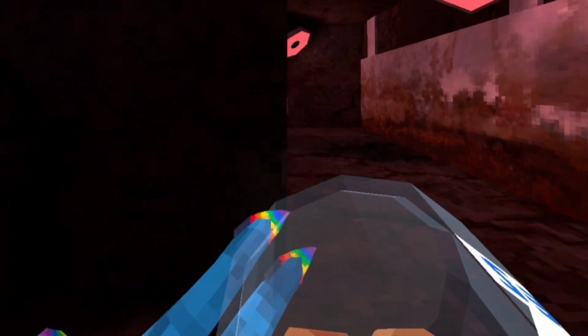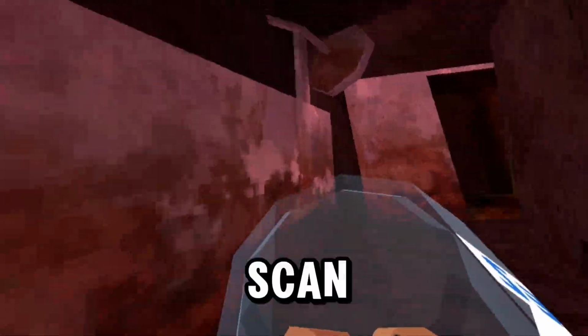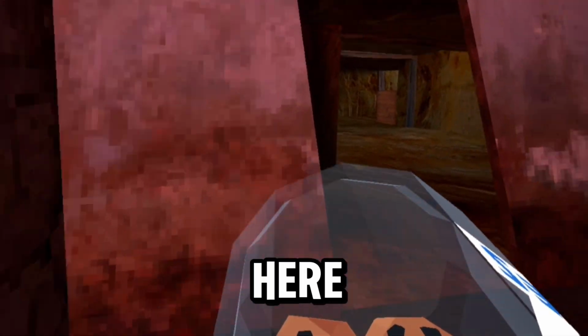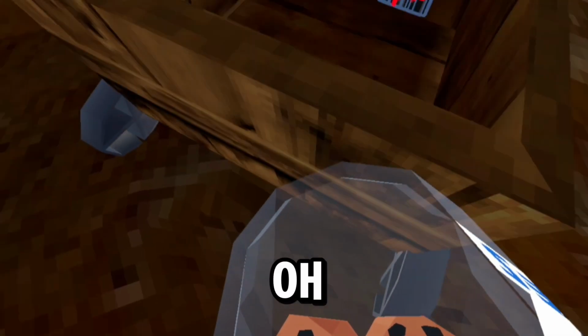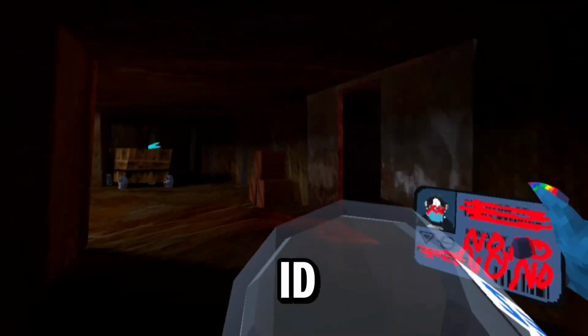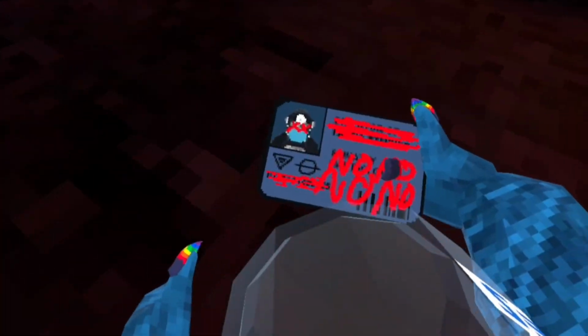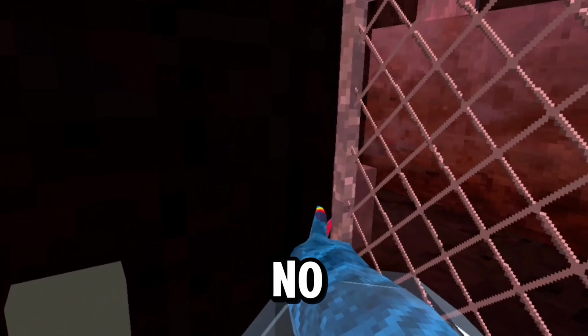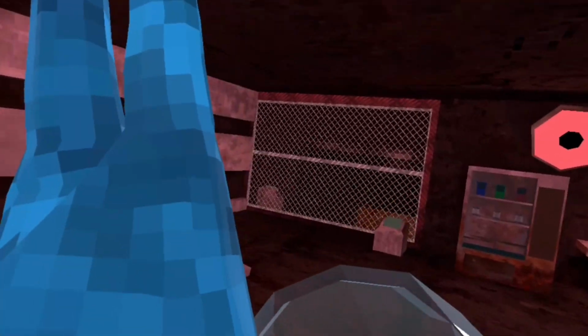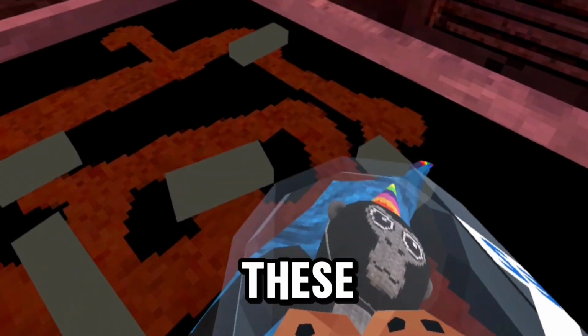What is this? What is this? Scan ID? What? It's in here. Oh. Oh my gosh, is this the ID? Oh my gosh, I found the ID. Oh my gosh. No, wait. Oh my gosh. Oh, these are buttons.